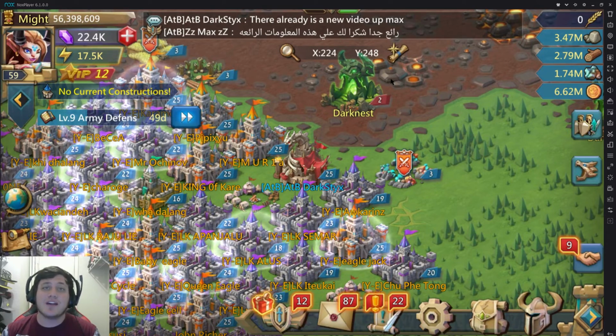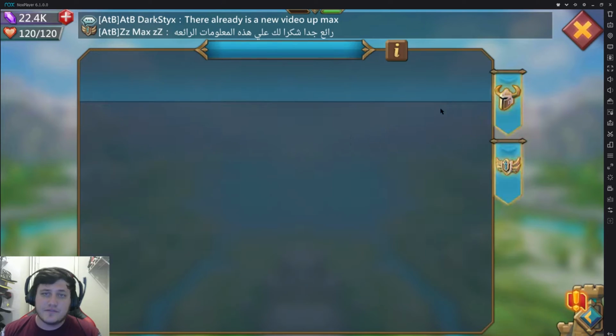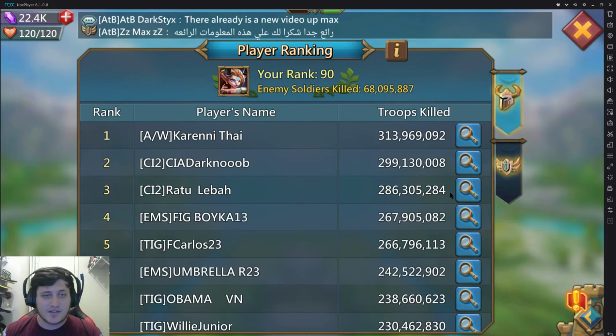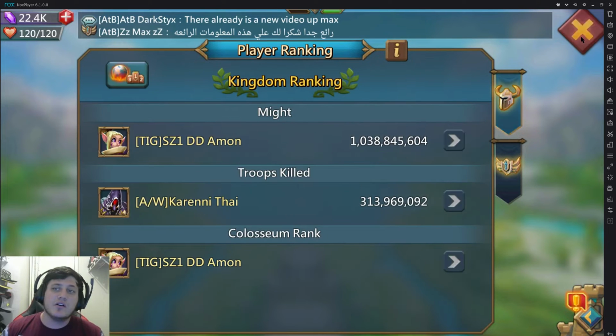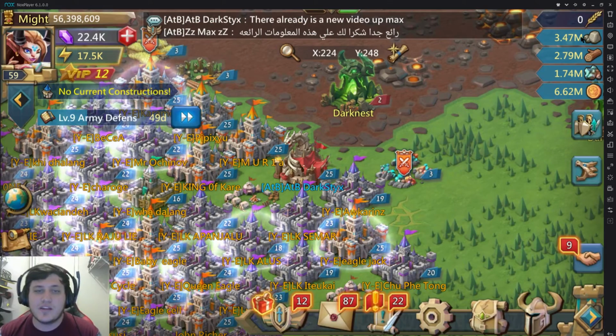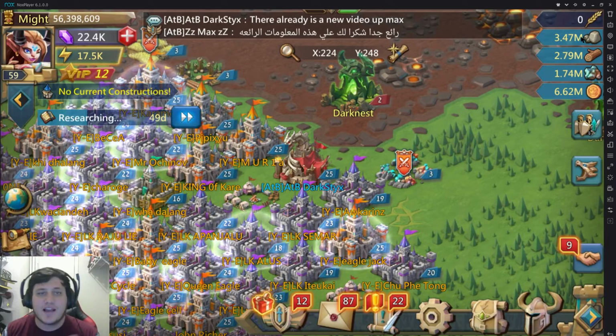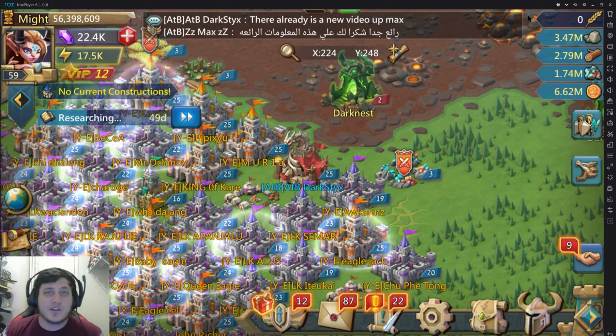Alright guys, I want you to be confident in attacking, alright? This is my mini account. I only have 56 million might, and I have, what is it, 67 million kills or something? Yeah, 68 million troops killed. So when you're attacking, it's not always about being the strongest guy in the kingdom. You don't have to be the strongest guy in the kingdom to win an attack, to attack other players. You just have to attack players smaller than you.